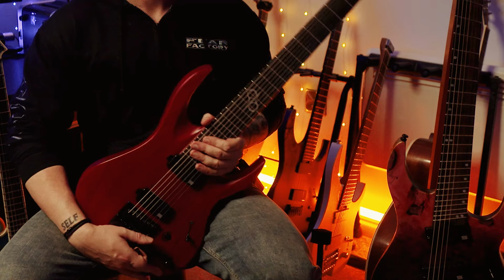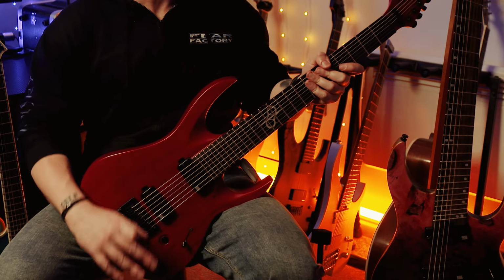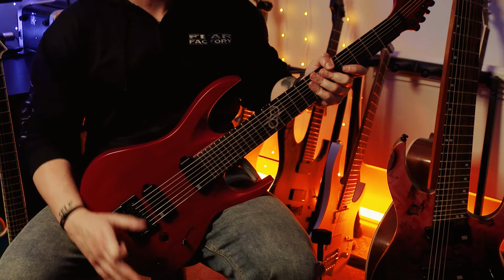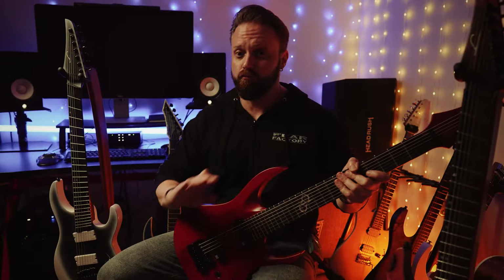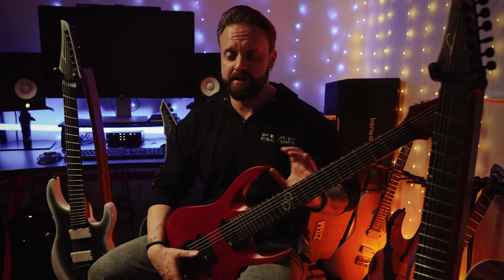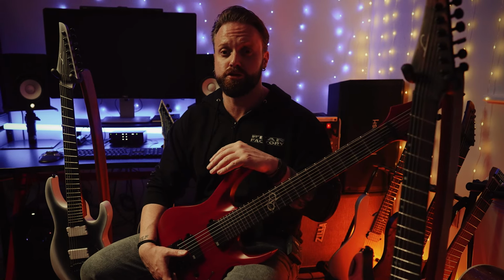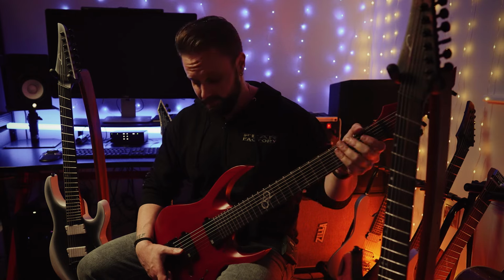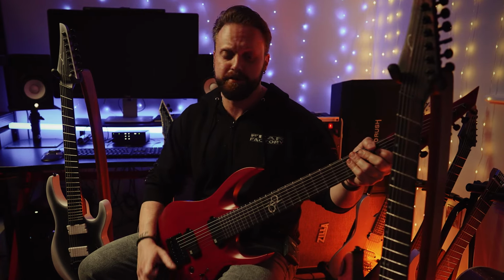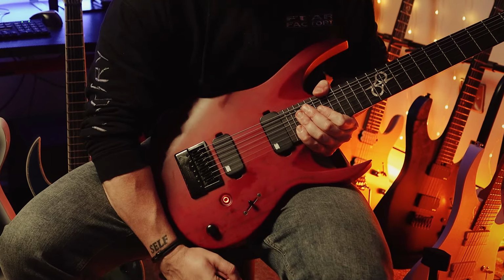I bought this guitar as a B-stock at a slight discount direct from the Solar website, so it does have a few little cosmetic issues here and there, but it plays amazingly well. One thing Solar do really, really well is ergonomics, playability, neck profiles, they absolutely just nail that side of it. The neck is the perfect thickness and shape for a 7-string in my opinion. 26.5-inch scale length, so not crazy long, to be honest. I prefer 27-inch, but certainly long enough whilst retaining a good degree of playability and string tension.